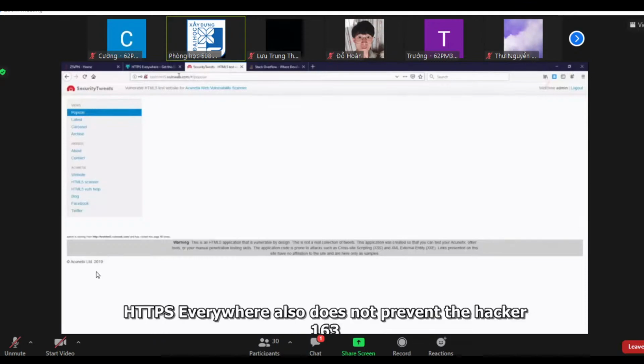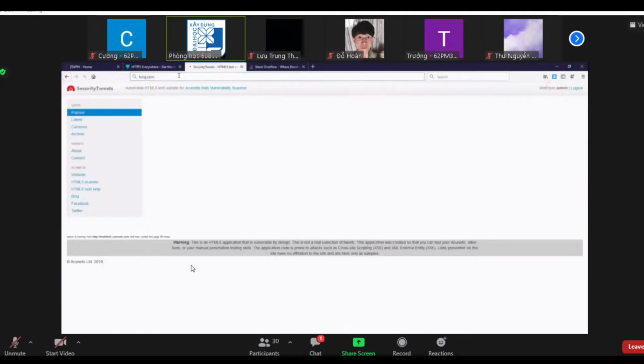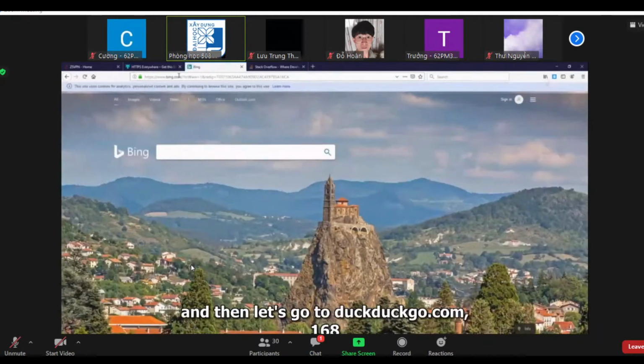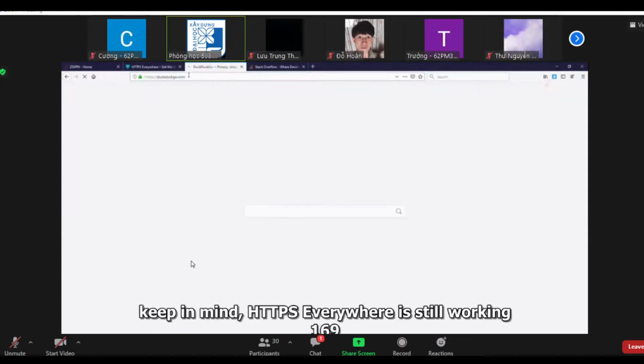HTTPS Everywhere also does not prevent the hacker from seeing the websites that you access and running DNS spoofing attacks. Let me show you. So if I just go to bing.com, for example, and then let's go to duckduckgo.com. Keep in mind, HTTPS Everywhere is still working.